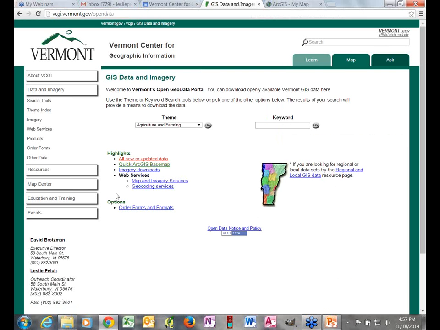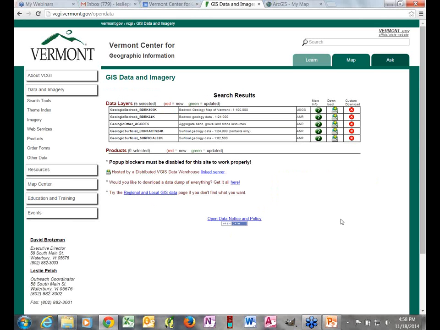And since you mentioned that, I will. VCGI has wonderful information. I was just going to say, you can also get data from VCGI. This is a little more information than everybody needs right now. But yes, you can get lots more data at our website, and you can download it and then upload it into ArcGIS Online. There are other ways to add some of our data to ArcGIS Online that don't involve downloading and uploading. So if people are interested in that, they can contact me for more information about what's available from VCGI and how you can access it.